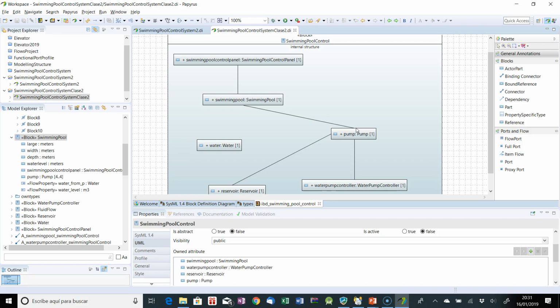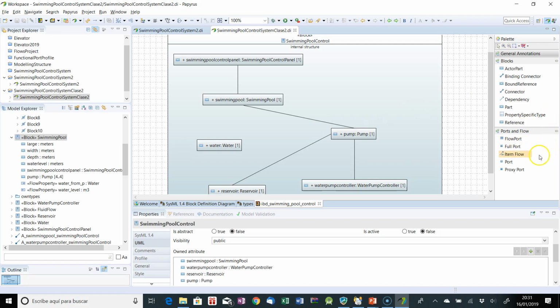So in this specific diagram, maybe in another diagram, you can create a different connector, for example, between the pump and the swimming pool to move concrete over the pipes. You can do it because through this connector, it's able to handle different kinds of fluids, for example. Is it clear? So now it's going to decide what is flowing through the connector.